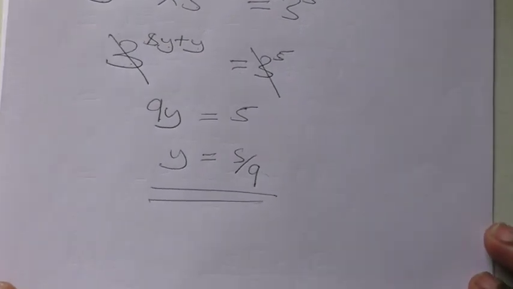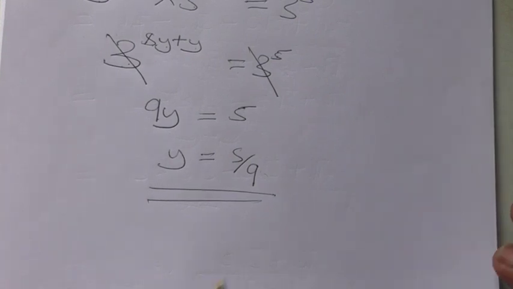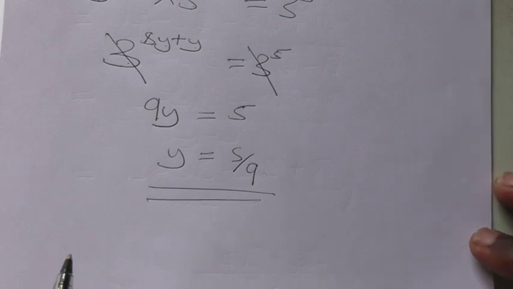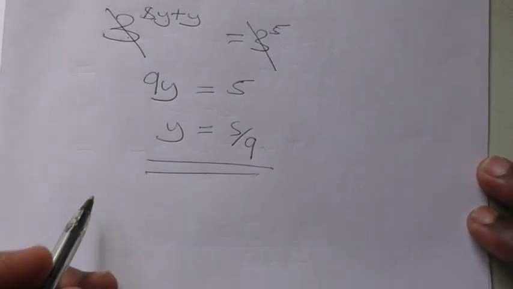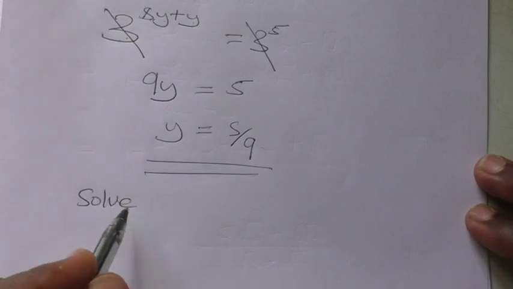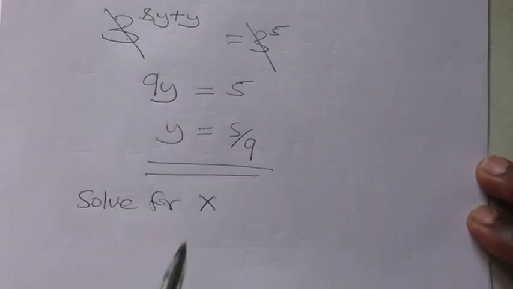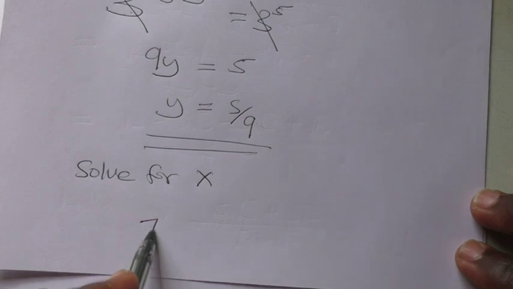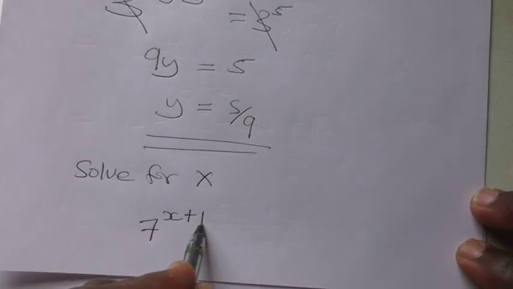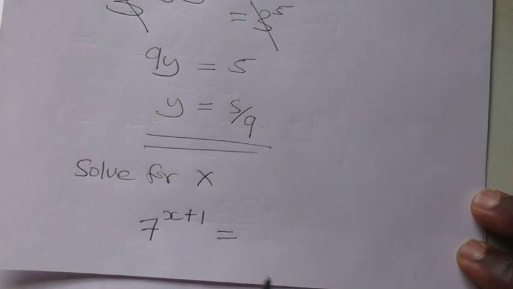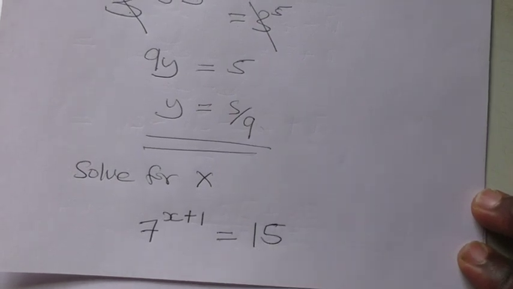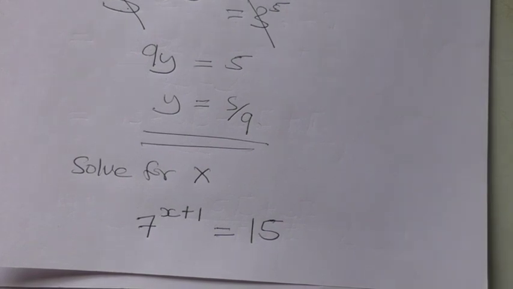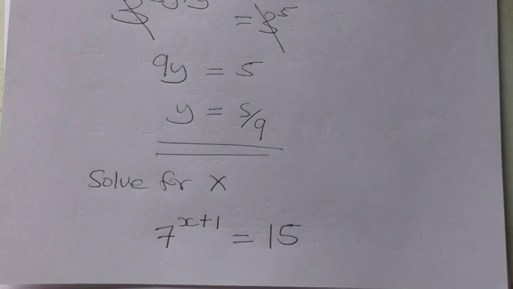And I'll give you a trial question from the same field of indices. So you try out this. The question is: solve for x, given that, let's say, 7 power x plus 1 equals 15. Yes, this is indices, but it has some application of logarithm somewhere. So try out that and comment with the answer.